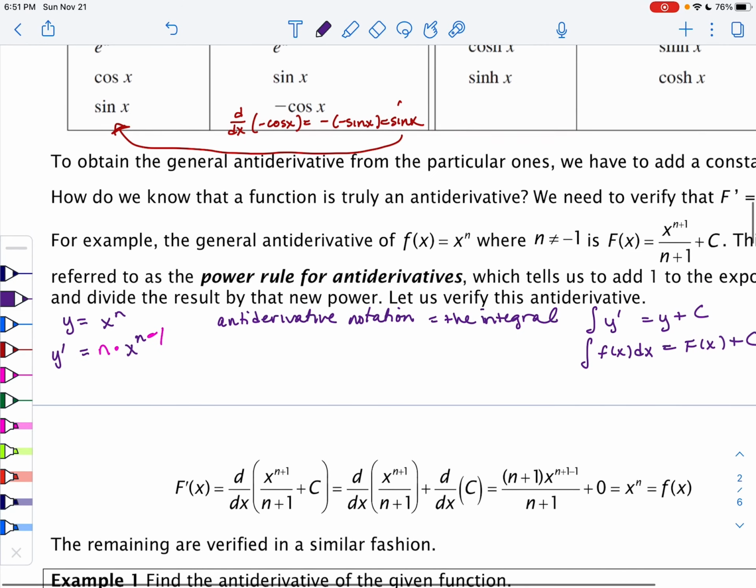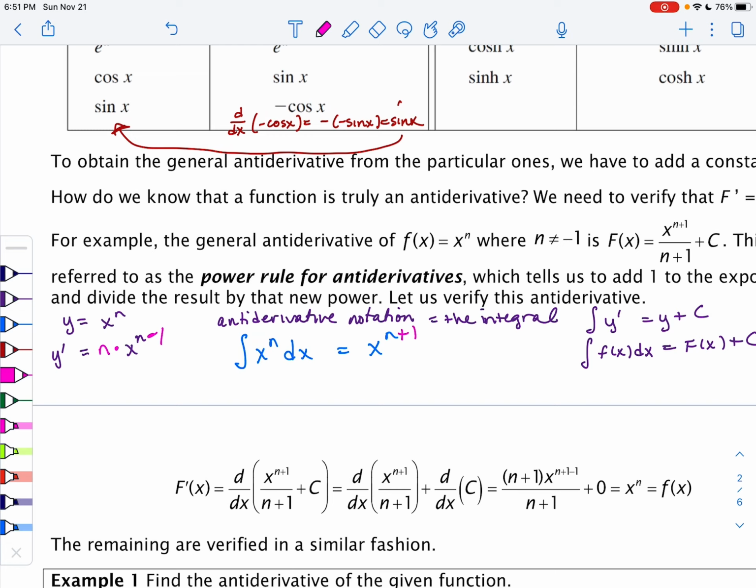So if we're taking our integral of x to the n dx, and you find that integral sign in that basic table of integrals, that basic table of antiderivatives. The very last thing that you did was subtract 1. So the very first thing you're going to do to undo the derivative is to add 1. And then what did you do before that?